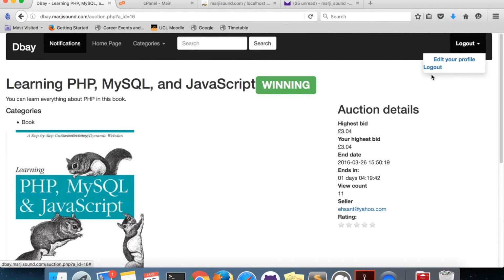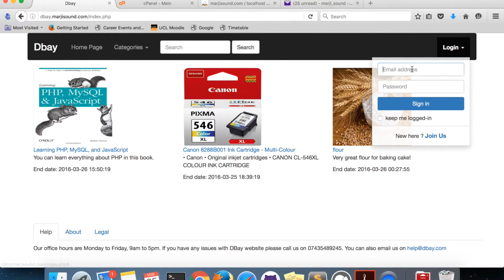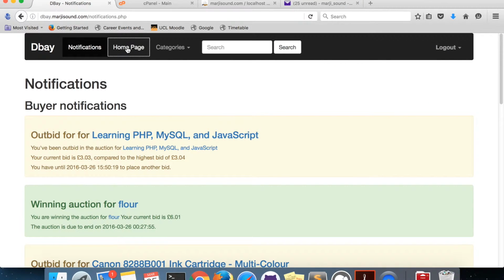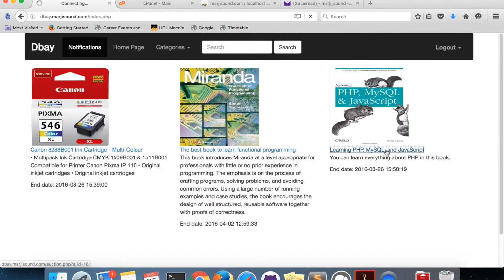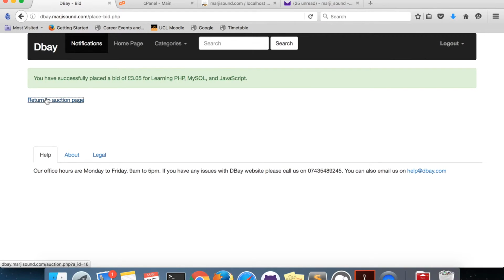And now I'm going to log out and log in with another account. With this account, I'm going to bid again to outbid the highest bid.